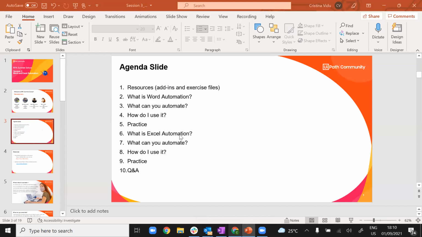Then what is Excel automation, what can you automate in Excel, how do you use it, and also practice exercises again. We are going to end it in Q&A, of course, and then some useful links. If you want access to follow-up links, like links we recommend to follow up on exercises or tutorials, just stay till the end because that is the very last slide in our presentation.